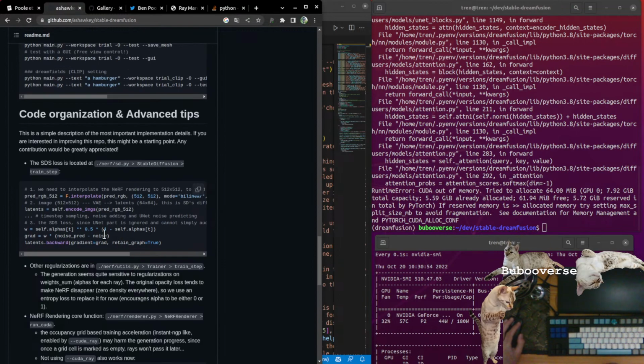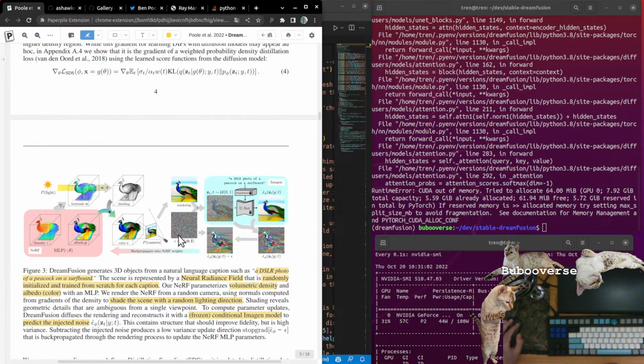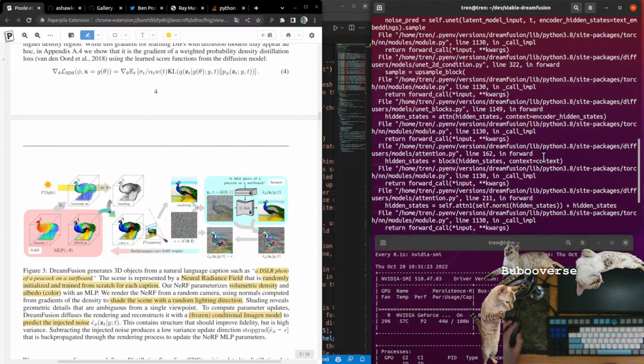But I suspect what happened is we got to a secondary part of the training, right? So maybe the first part that we were doing here is we just loaded the image gen model, and we were feeding these images to get these, and now that we have all of these, we're trying to backpropagate, so it loads the nerf model, and by trying to load the nerf model, it runs out of memory.